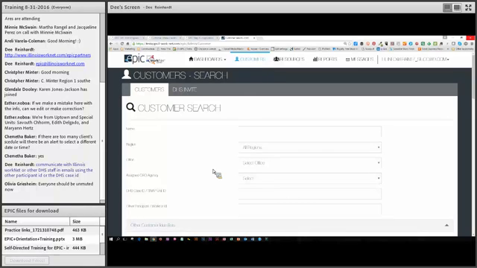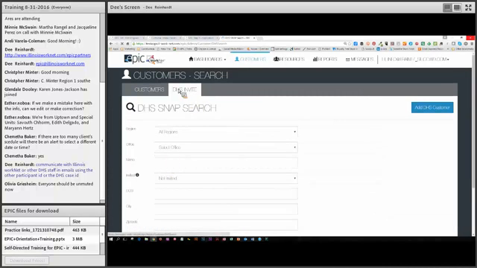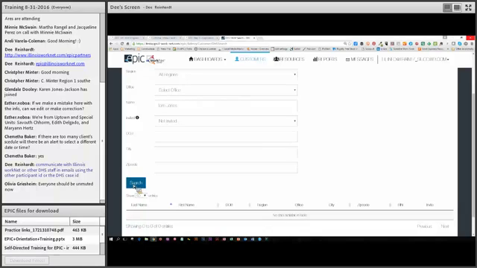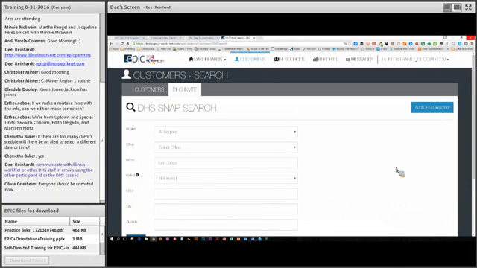On the customer profile, what will happen once IES syncs is you'll be able to just type that DHS customer's name in to this box right here. So like if I say Tom Jones, and if he is in the IES system, I will be able to search and he'll show up. If he doesn't show up, it means he either is too brand new in the system or something isn't syncing properly, and then you would have to physically add the customer again. But in most cases, once IES syncs, you'll be able to look up that customer right there.